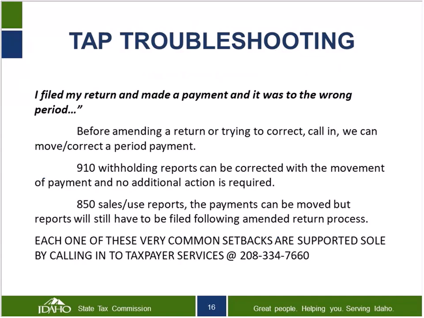And so when it needs amended, somebody will say, okay, we tried to correct it, but let's have you amend it. Once something is in an amended status, it does take quite a little bit of time to get it processed through. So always call in and try to correct it with somebody on the phone before you automatically amend a return. And there are going to be times where we'll have you do that, but like for a withholding report, it can be corrected. We don't need paper amendments on it.